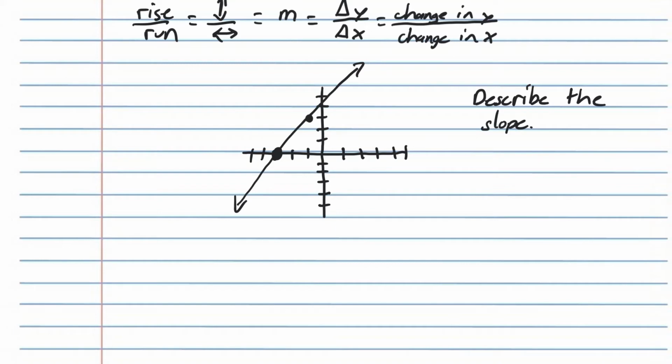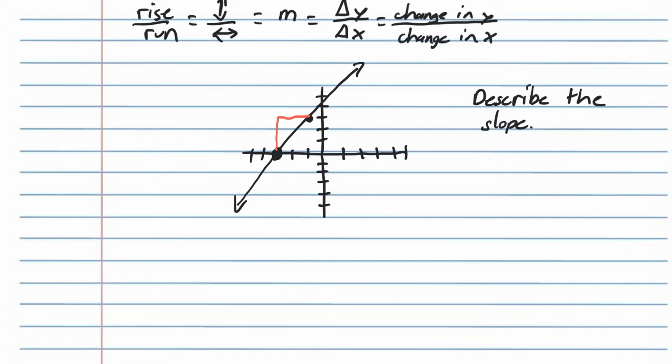Now, the first thing we can say automatically is that because it's going from bottom left to top right, we could say it's a positive slope, right? But more detailed than that, I want to know what the actual number value of the slope is. So the way you can determine that is you have to figure out how it is changing from point to point, right? Obviously, there's an up and down component and a left and right component. So what you would do is count the spaces of how far you go up and count spaces how far you have to go to the right.